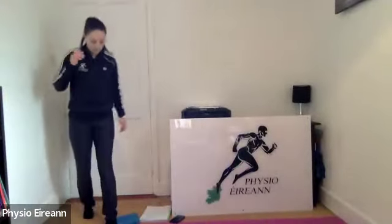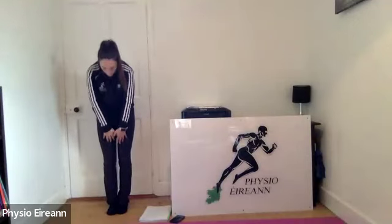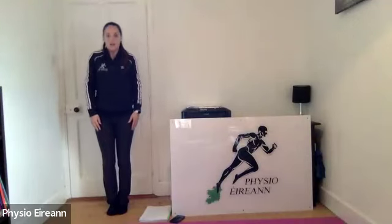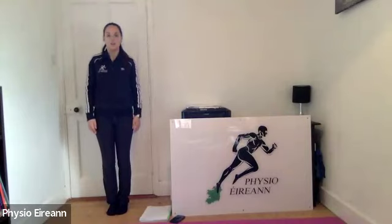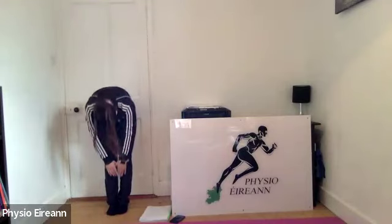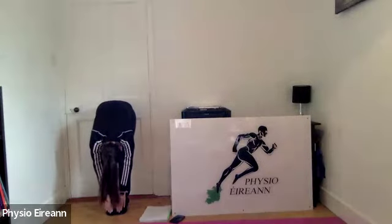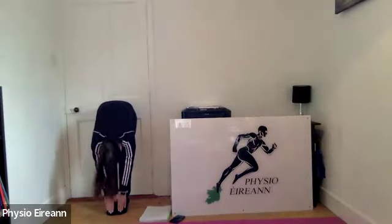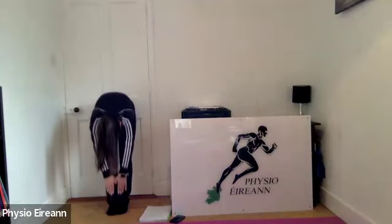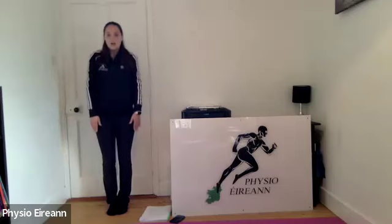And from there, you're going to slowly slide it back up, up, and up. Another breath in. Breathing out, chin to chest. Begin to curve that spine down. And as you're going down this time, you're pushing your chest in towards your knees, keeping those legs straight. Release. Curving the spine back up, up, up.